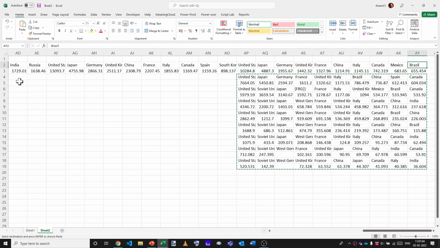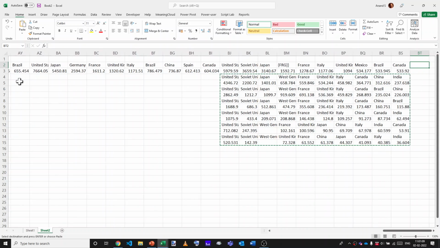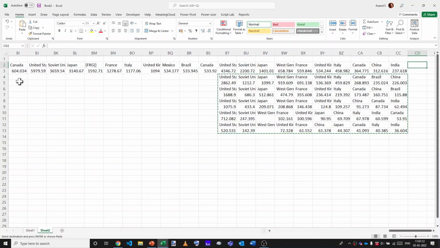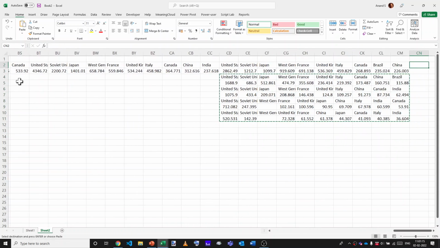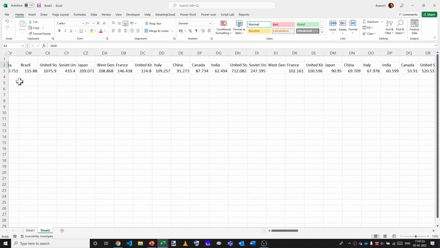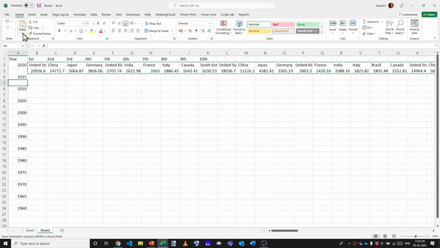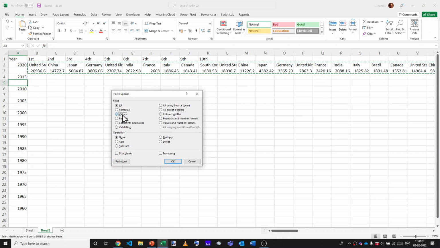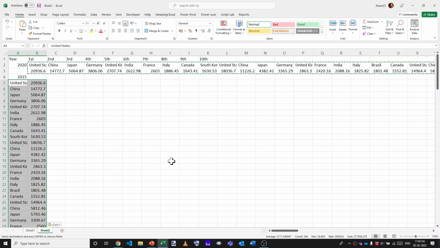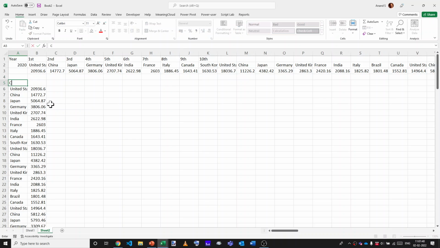So we'll take about 30 seconds and put all the countries in one row and all their GDPs right below them. And we're almost done. We should be concluding with this. Great. So now that we have this, we can take this entire data and paste special again by values, except this time we transpose it so that it comes in this order. So we have the country and we have the GDP, but we lost the year.